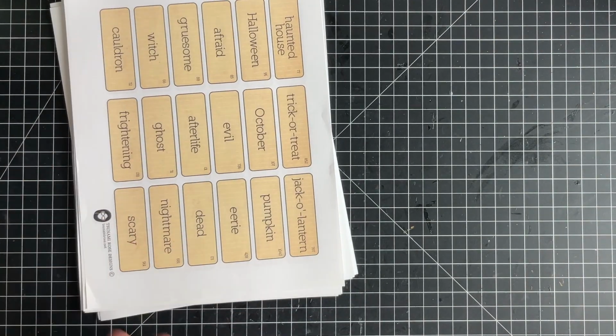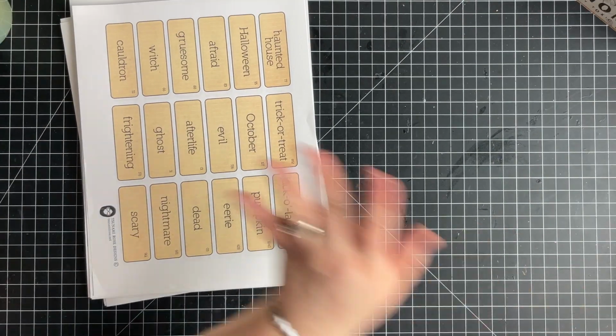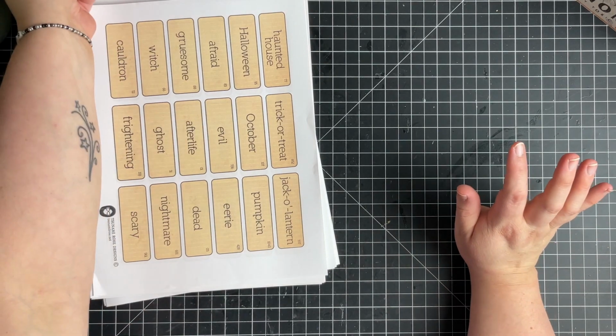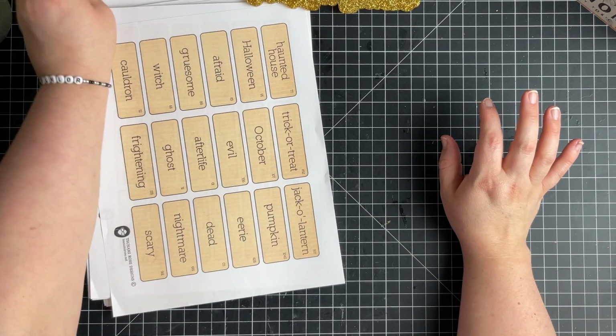I just can't decide. So what we're going to look at now is everything I've got, everything I've gathered up, things from last year too. Oops, everything's falling.